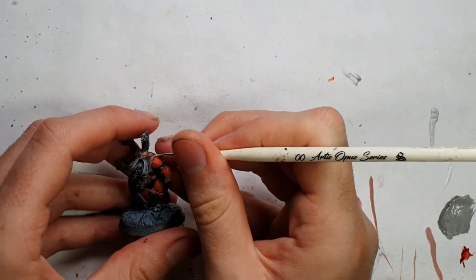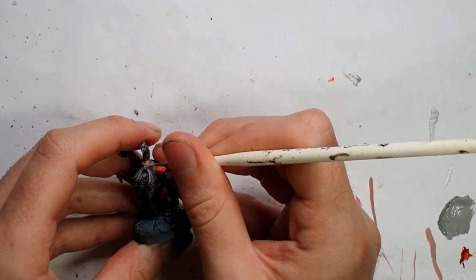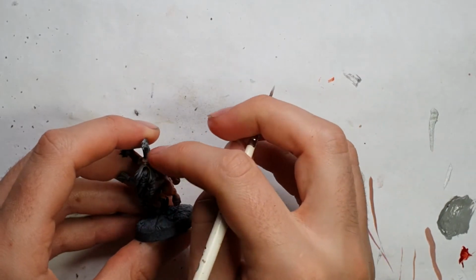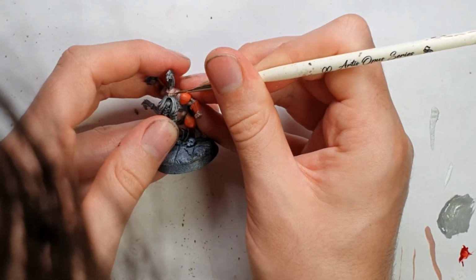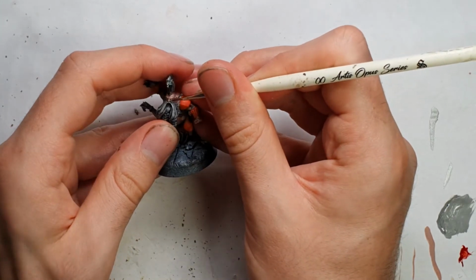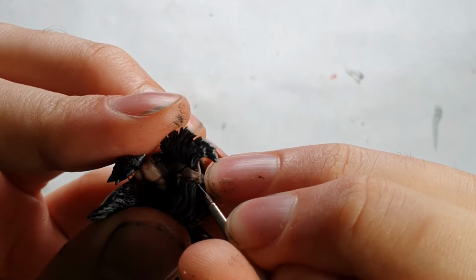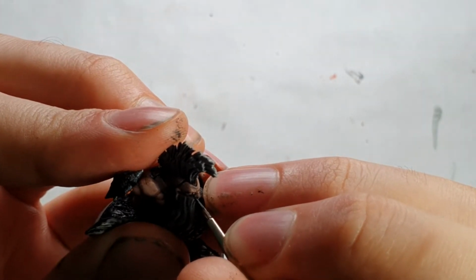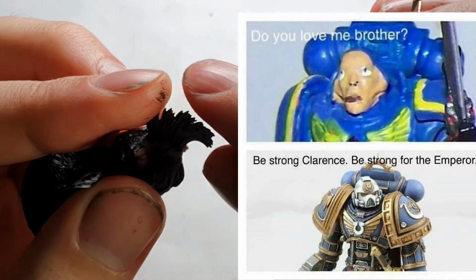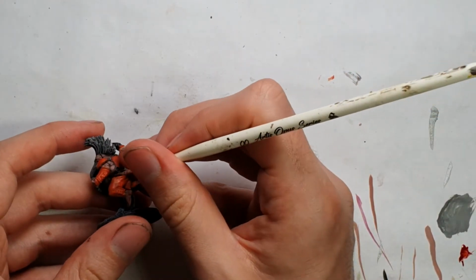Next, I went in for every hobbyist's worst nightmare, the eyes. Taking my brush with the sharpest tip, I base coated these with Wraithbone before shading around the eyeball with thinned down Rhinox Hide. This should be at a wash consistency so it flows into the recesses around the eye. Finally, I added the pupil to the eye with a small line of black paint. Using a line instead of a dot helps to avoid the crazy or vacant eyes you sometimes see on minis. Now it was time for finishing details.